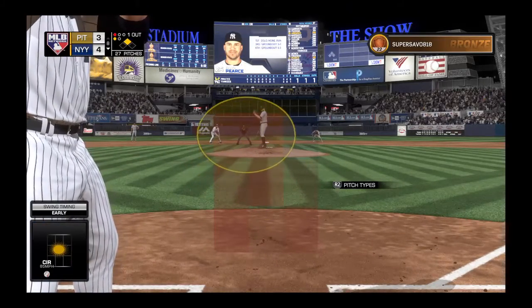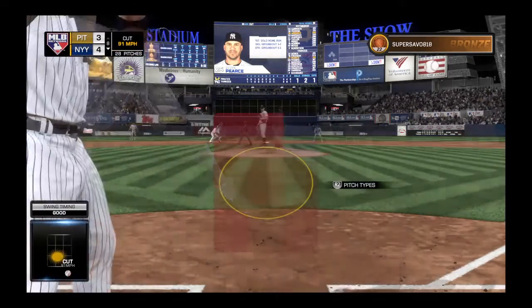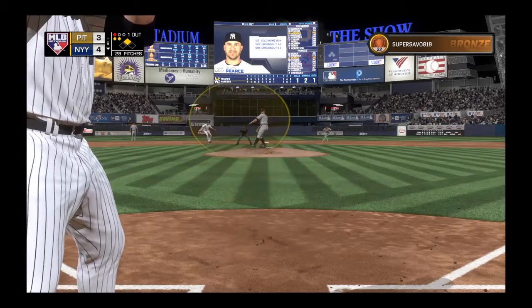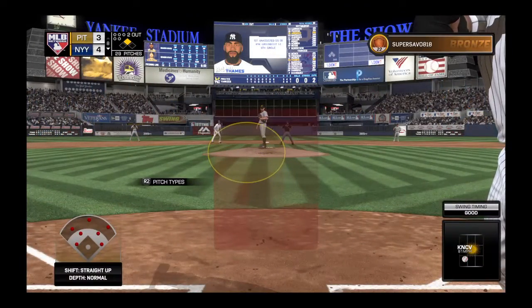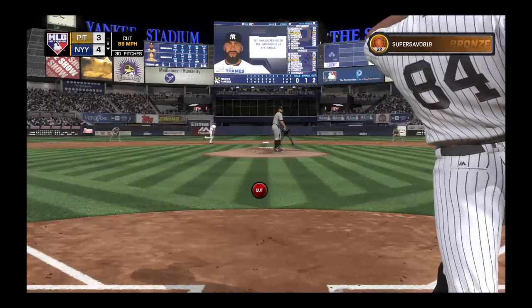Matt, I thought they were working around him right here, and he went out and swung at a ball that wasn't even in the zone. So now he's letting his pride get in the way. If they're going to walk you, let them walk you. I like what I'm seeing right now. In, and then goes away. If you pound him in early, it opens up the outside half of the plate, and that's what he's doing right now. So he racks up the swinging strikeout on the breaking ball. Steve Pearce goes down for out number 2 in the bottom half.